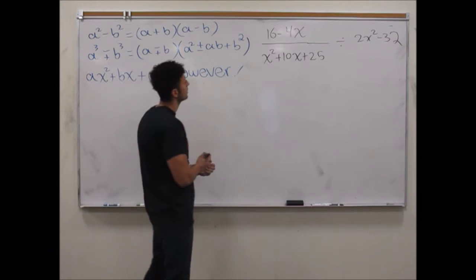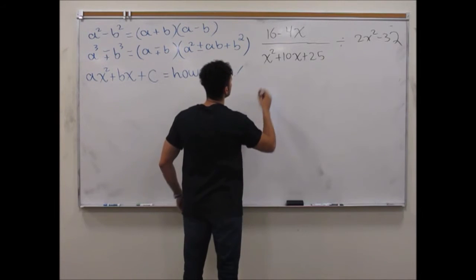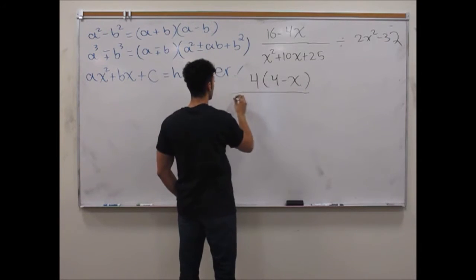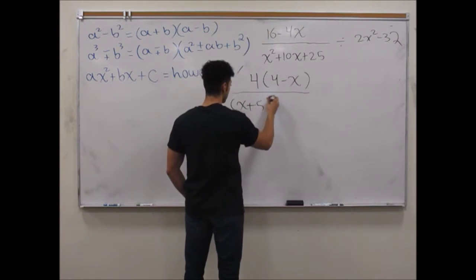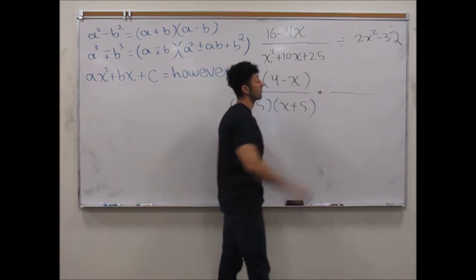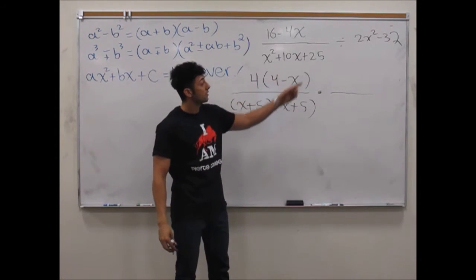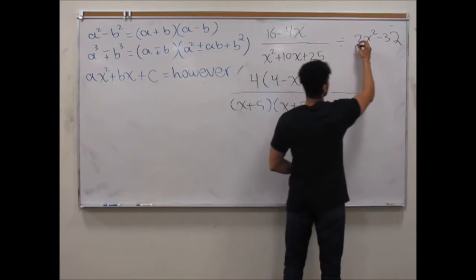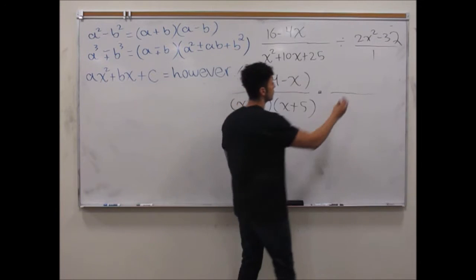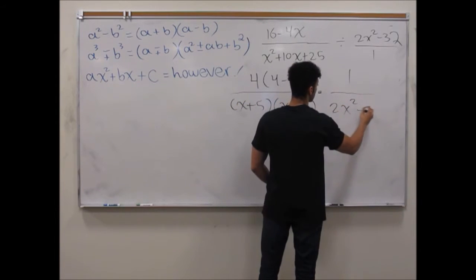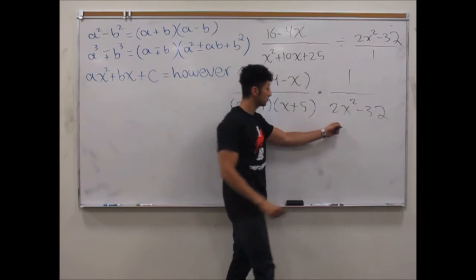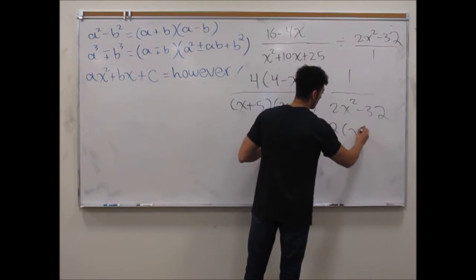So I'm guessing you tried it. Now, we could factor out a 4 out of this to get 4 minus x. Trinomial, it's like x plus 5 and x plus 5. Change the division to multiplication, and that'll cause the fraction to flip. But that doesn't look like a fraction. So I could put it over 1, because you could put anything over 1. And now when I flip the fraction, it's going to be 1 over 2x squared minus 32. So there you have it. You can factor out a 2 from here to get x squared minus 16.